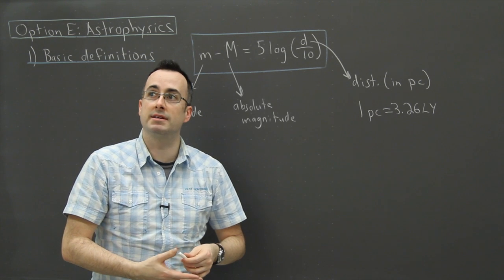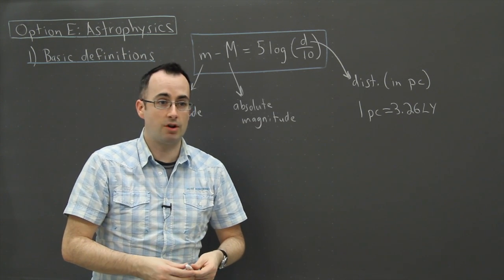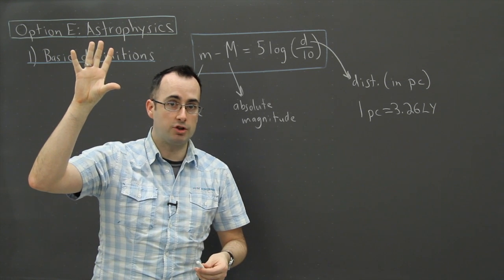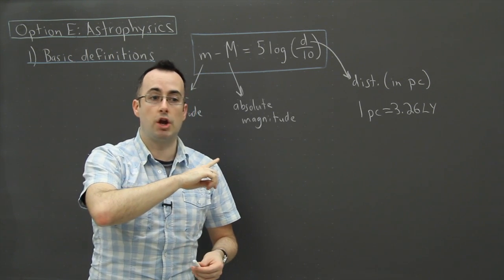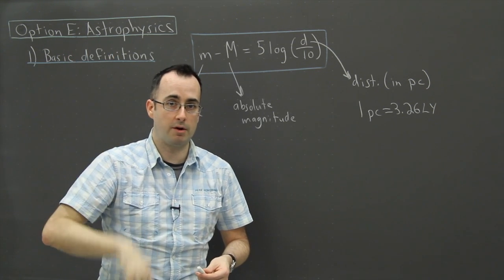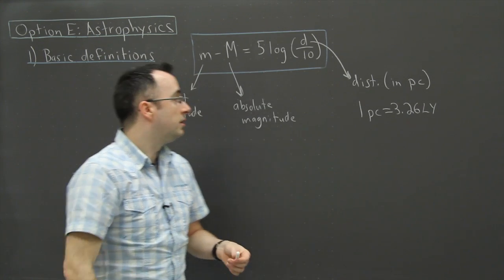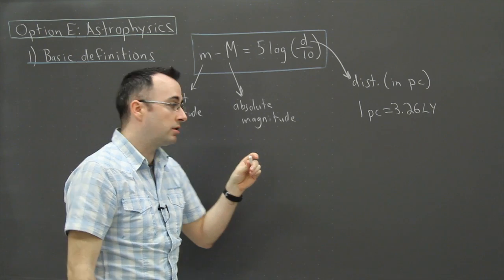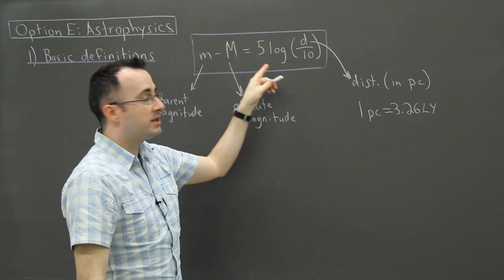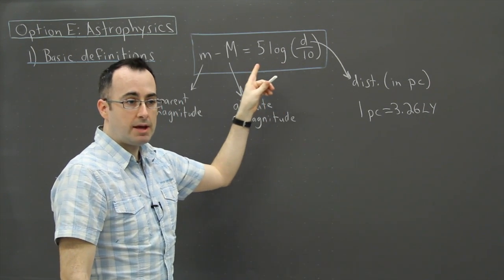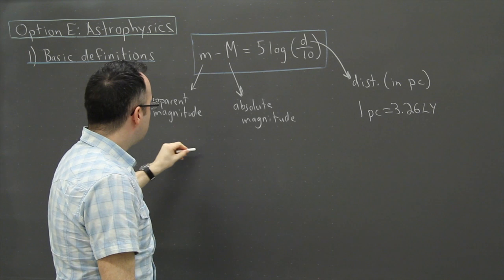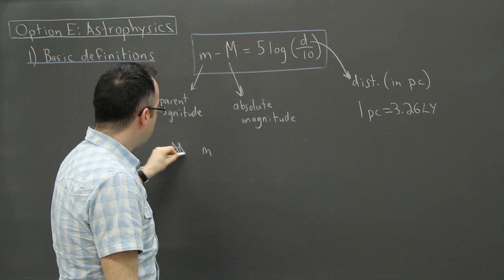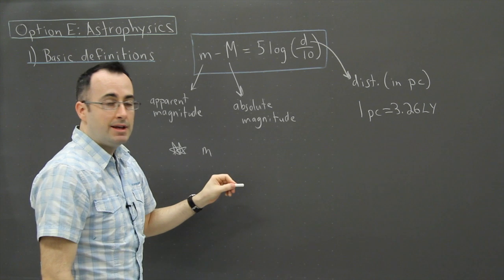And the reason it's important is, in astrophysics at least, almost all brightnesses of stars are measured in magnitudes, not luminosity or apparent brightness like I mentioned before. So this scale right here is basically something that compares how bright things look. Now it's a logarithmic scale, so that makes it act a little bit different, but the key thing to remember is it works opposite to what you might think.